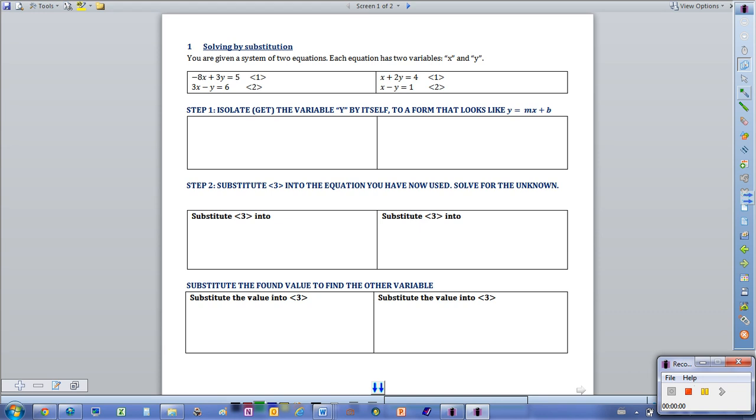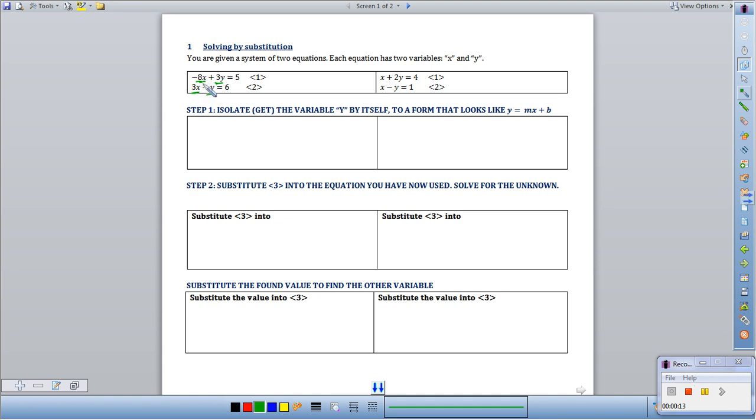Given a system of two equations, and today we're learning to solve them to find a point of intersection by substitution. Now, each equation has two variables, x and y. And whenever we solve by substitution, we have to try and substitute one of the variables with an expression that's represented with the help of the other variable. Now, how do we achieve that? We will try to isolate either the x or the y by itself and see what it is represented by.